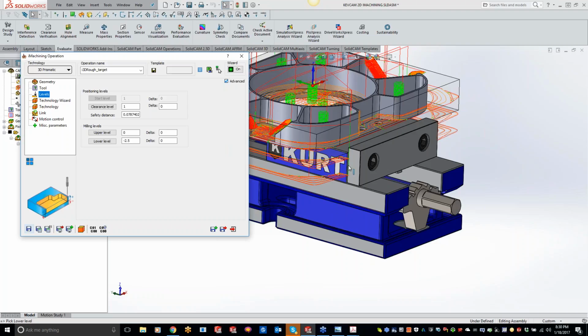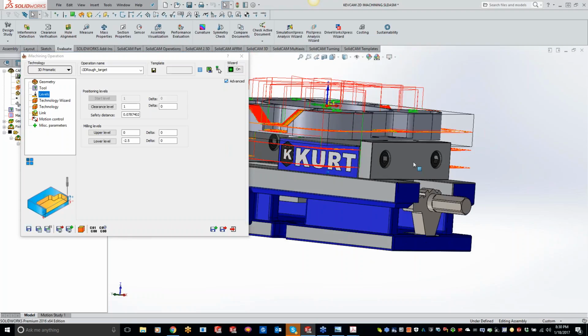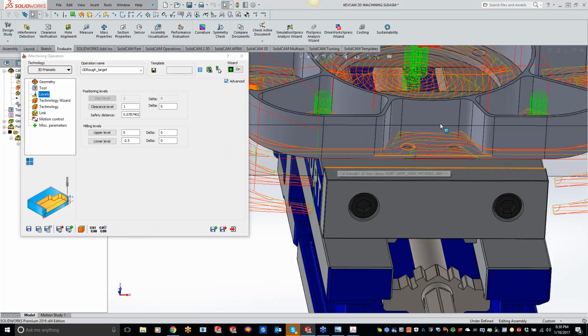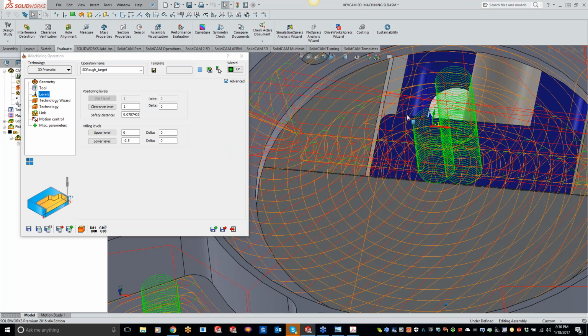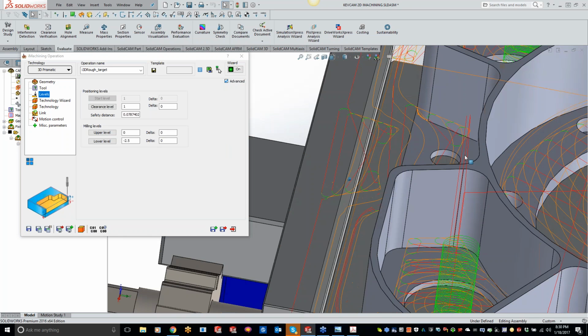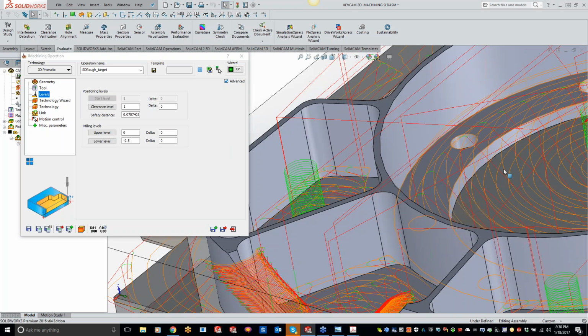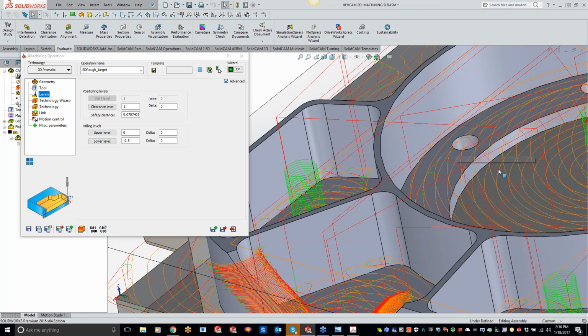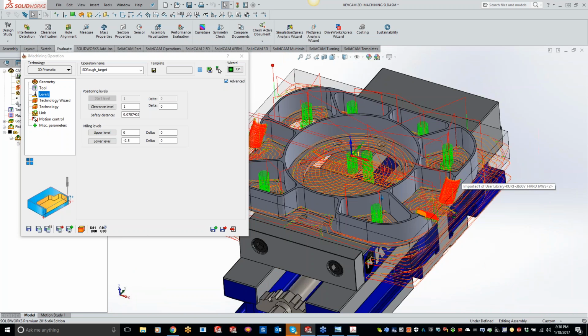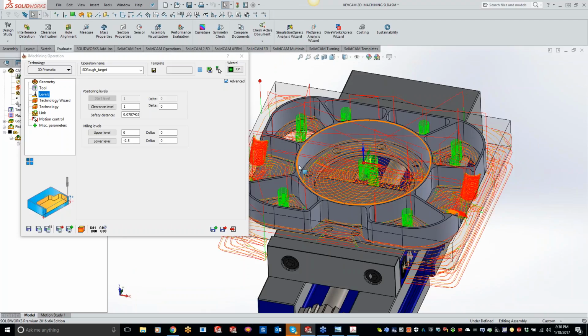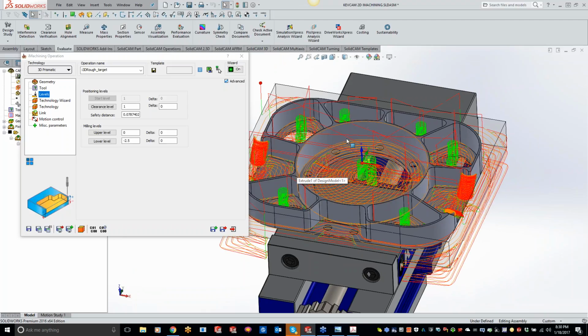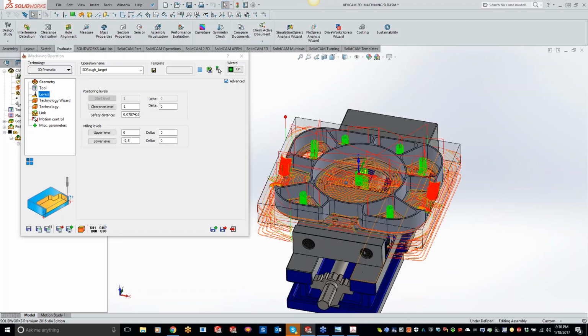Yeah. So you'll see we are going deeper on the sides now, but we're still coming right down to the floor of our material, so we're not violating that floor finish whatsoever. And you'll never have to worry about any of our operations actually gouging into the material unless you're using HSS, and then for HSS we do have the gouge protection for that. So, okay, we have this part completely roughed out now.